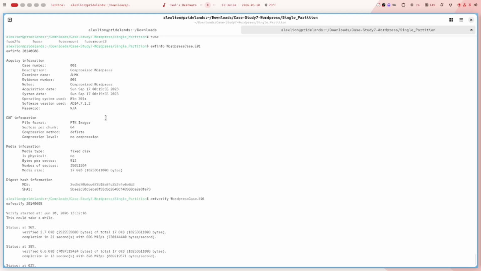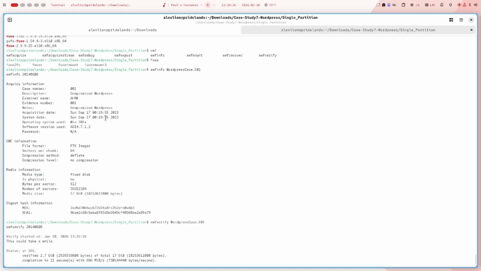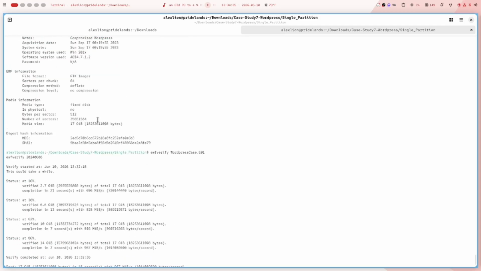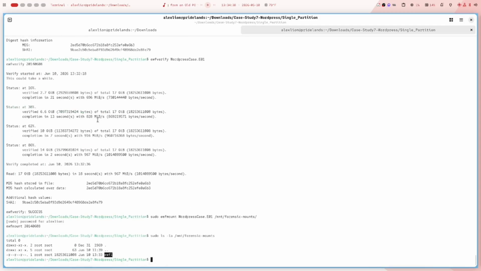Since I know that this is a WordPress server and also Linux, there are some things that we might not want to do. There are some options for Windows, and if we do have a Windows image, we can use those to mount it. But since we don't have a Windows image, we can omit those options.